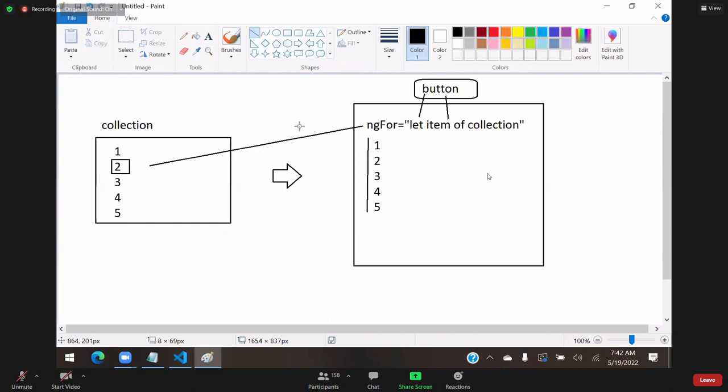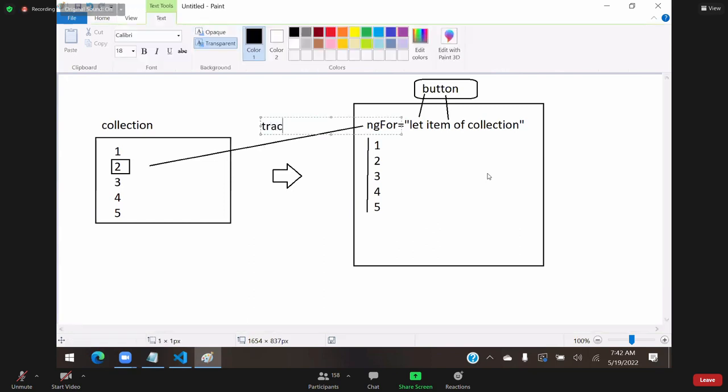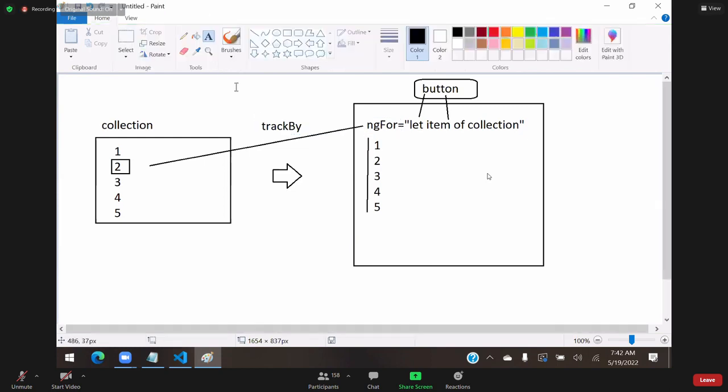And that is handled by using the property trackBy. Whenever you ask for iteration, means you click this button again, trackBy will verify: are there any changes in this data? If there are changes, then only it will do the iteration. If there are no changes, it will not perform that iteration.